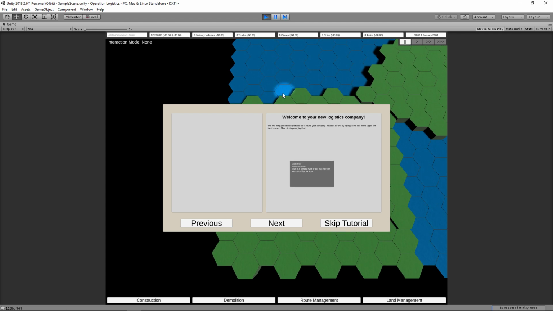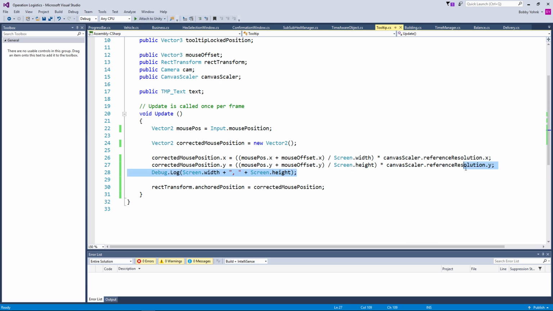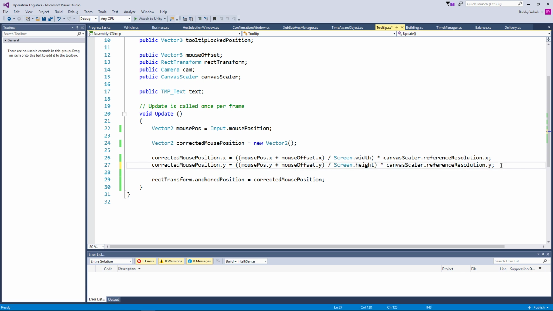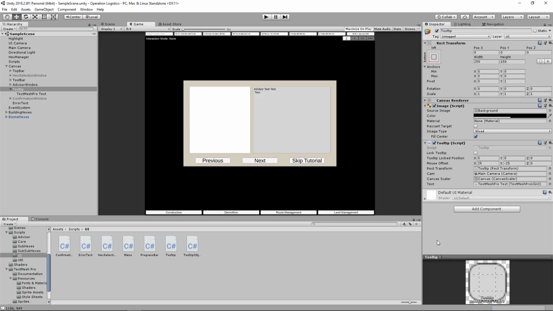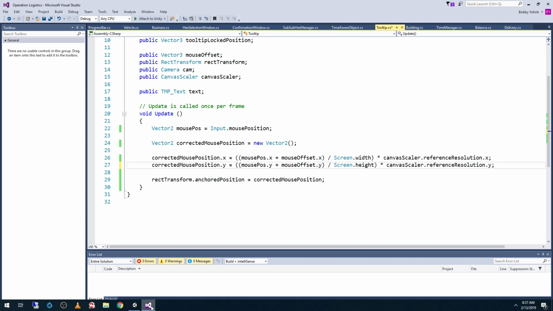And we know that that corresponds to the input.mousePosition. Which means that this should give us a percentage. That said, just the raw coordinates should work, right?